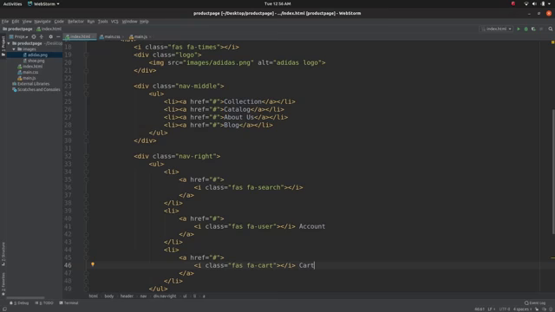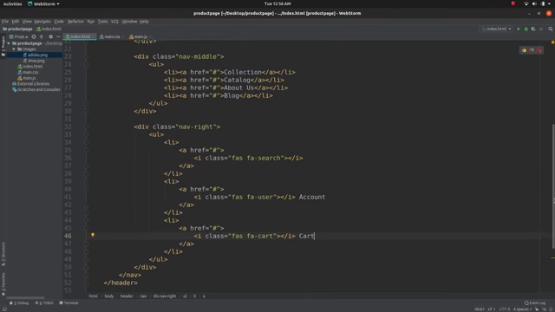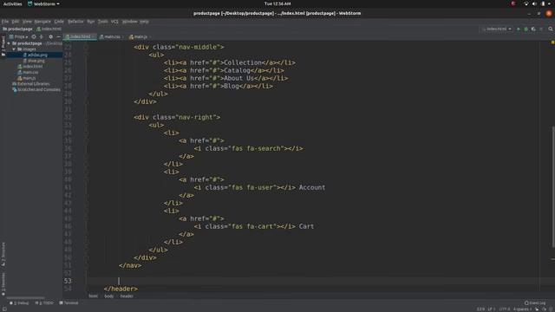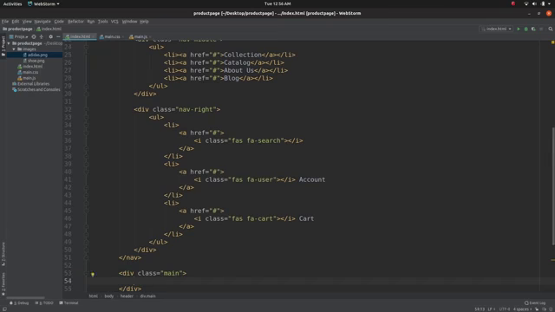So after that, the next thing that I'm going to do is go outside of the nav and create a div with the class of main. And inside of the main div, this is going to be my two-tone background, because you could easily accomplish this by just using a background image, but I figured I'd just do this within the HTML and CSS.